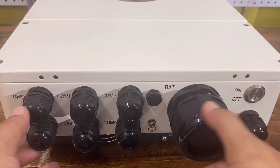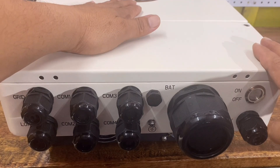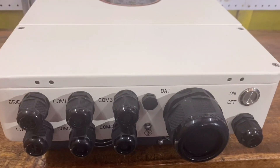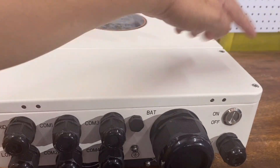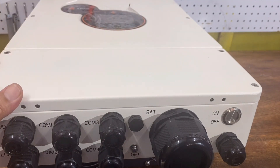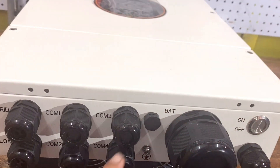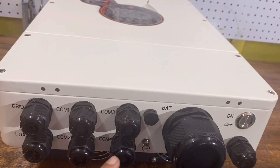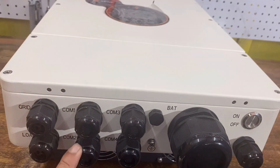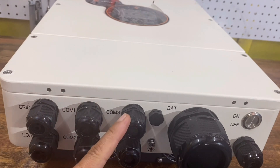I'm curious whether this power inverter is built with a transformer like a toroidal one. In a bit, I'm going to open the wire box and the main cover to see the composition inside. There are also 4 important communication cable glands: 2 for RS485, 1 USB communication port, and 1 CAN communication port.